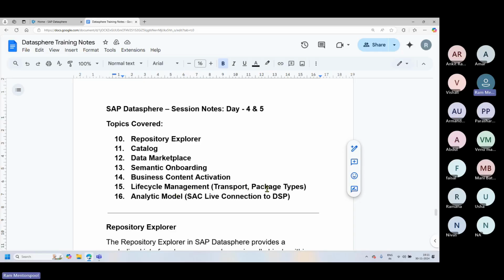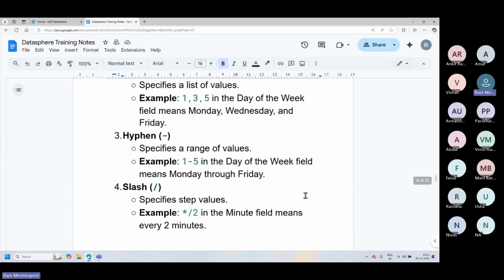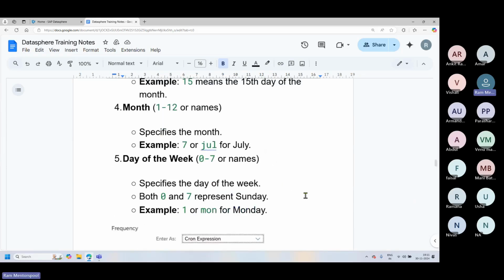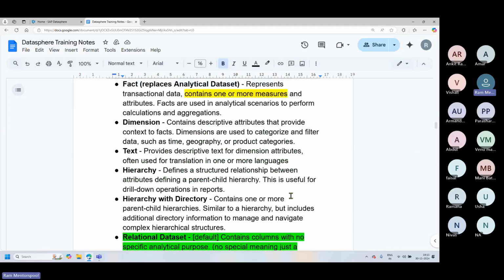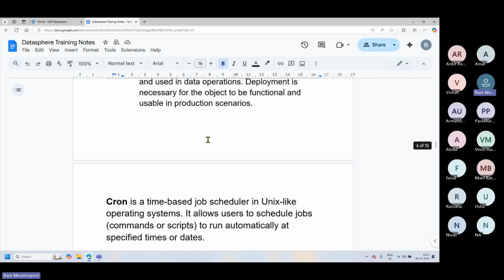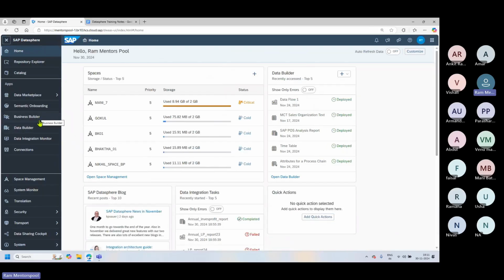So this is what has happened so far, and it has been pretty fundamental or pretty basic, right? So we have not done any serious topics, or any business case or real-time scenario, anything like that. And bear with me for 1 or 2 more sessions. It will still be like that because we have a few more topics to cover in the data builder and business builder itself, right? So once we get those things out of the way in 1 or 2 sessions, all that we are going to do in the remaining time is end-to-end scenarios, right?